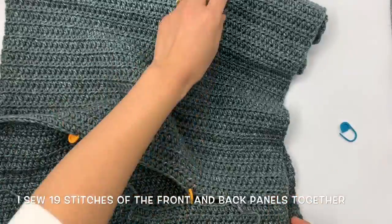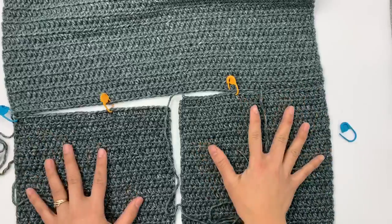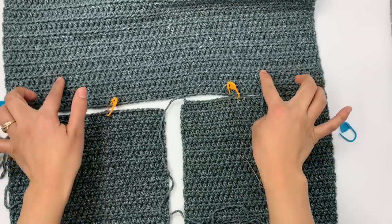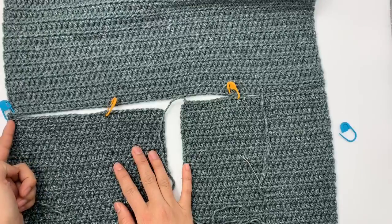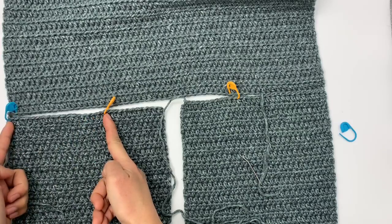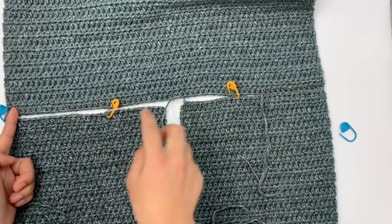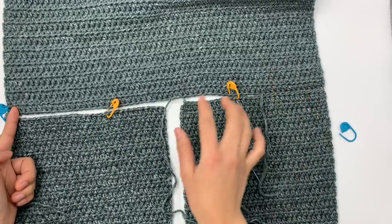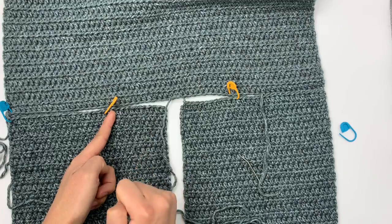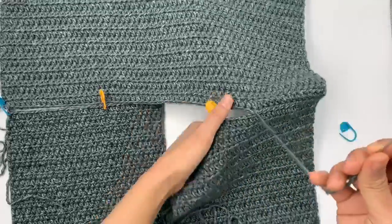Oh, sorry. So sorry. I forgot to tell you how many stitches I sew. I sew 19 stitches on each shoulder together, the front and the back panel. So from the blue marker here to the orange marker here, I have 19 stitches on the front panel, also on the back panel. And I sew 19 stitches together here. Both shoulders sew exactly the same. All right, and then I leave 11 stitches here. Okay, sorry about that. I totally forgot. Okay, just keep sewing.